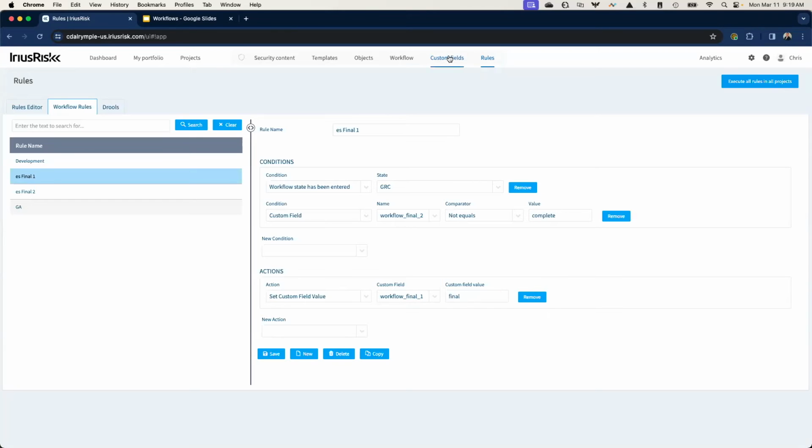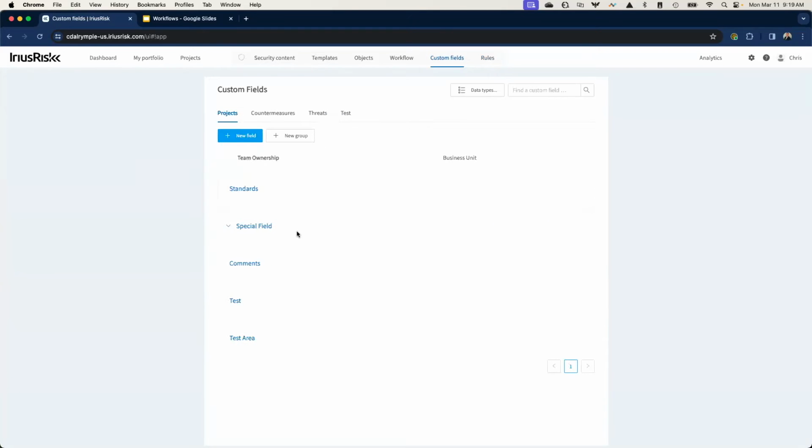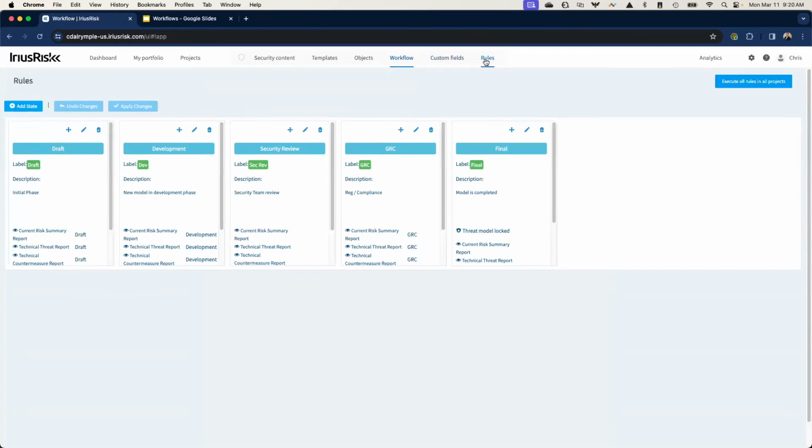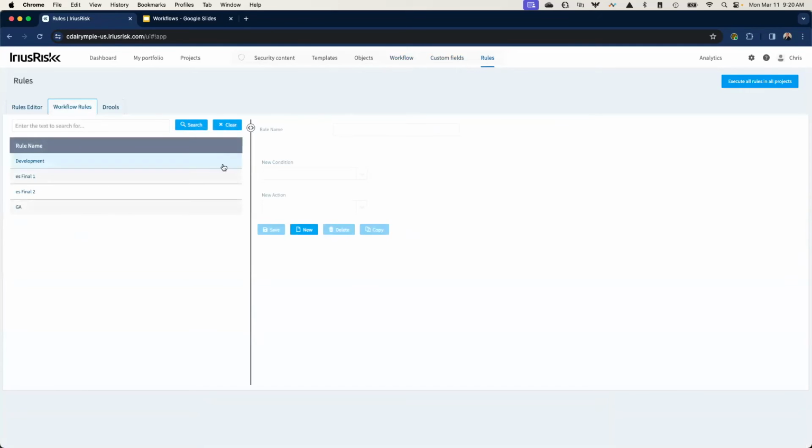In order to support this, you would want to come into custom fields here, and you would go through the process of creating custom fields. That is a little outside the scope of this presentation, but we have good documentation around creating custom fields.